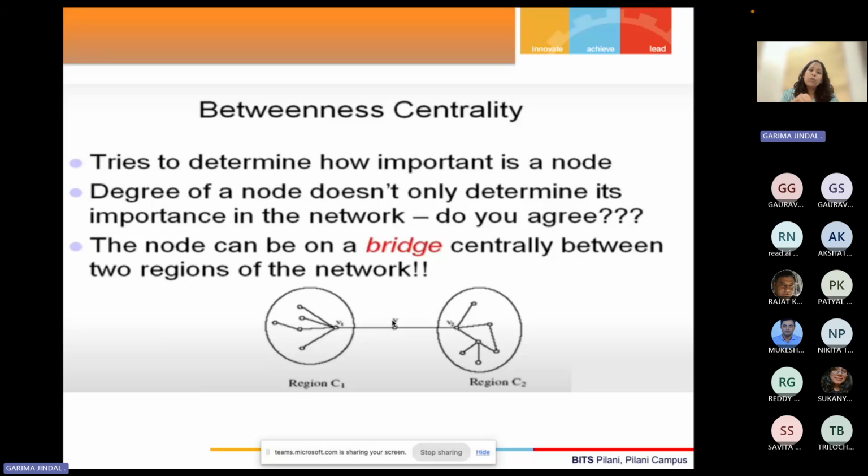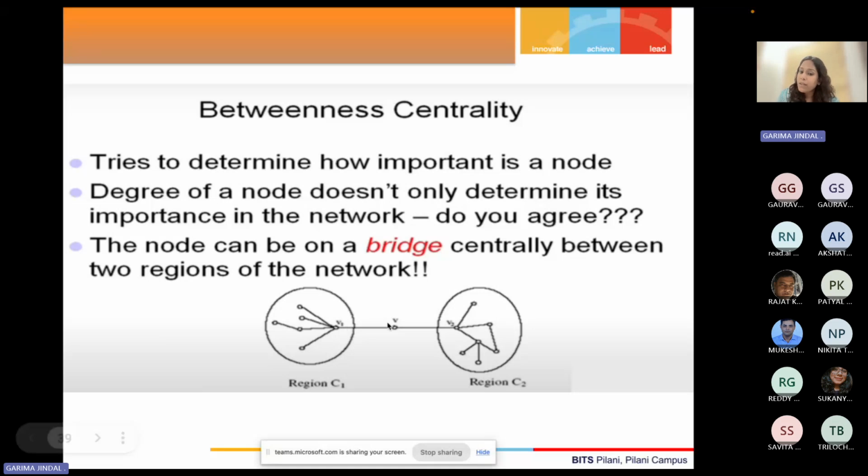So this particular node, the node that has high betweenness centrality, sits between two groups. It becomes very important when we need to communicate from this group to that group. That's why the importance of this node sitting between these two groups becomes more. It might have a low degree. It has just 2 degree, whereas V1 has a high degree, that is 5.